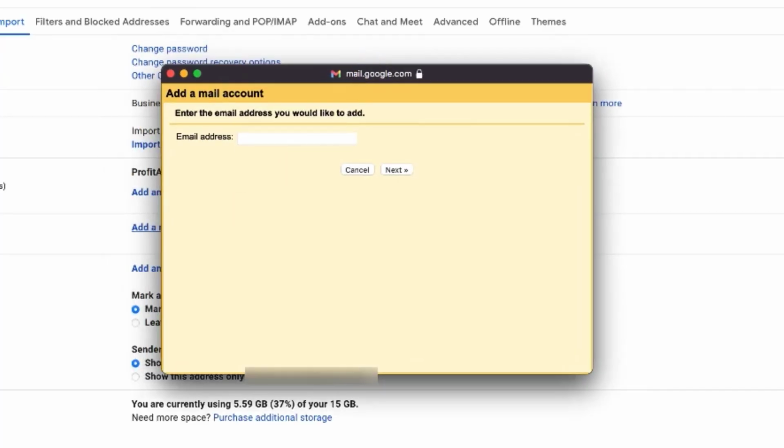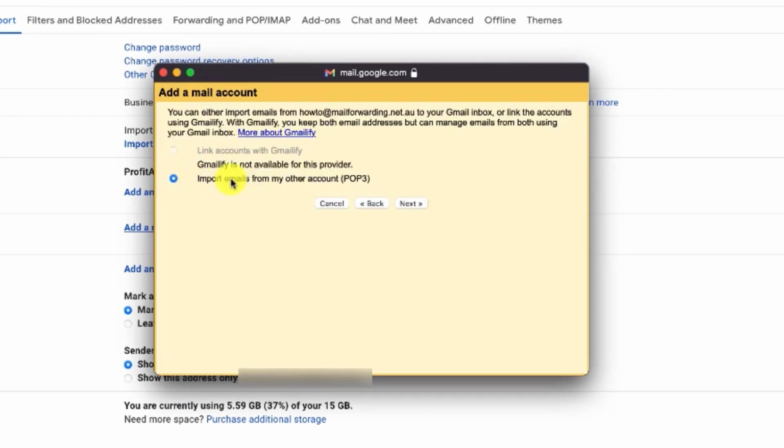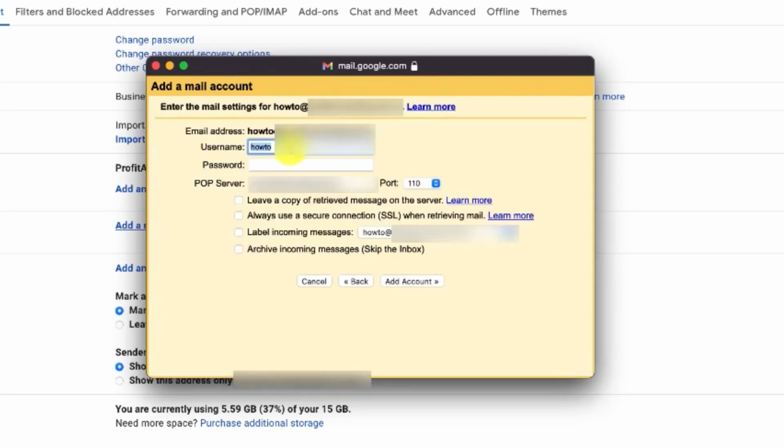Scroll down until you see a section add email from other accounts, and in there click add a mail account. This is going to pop up a new window for you. In this window, type in the email address that you would like to be using in Gmail. Click on Next and you'll be presented with another pop-up. This is to do with your POP3 account. From this screen you can essentially leave everything as it is and just click Next, which will take you through to the next screen, which is Add an email account.